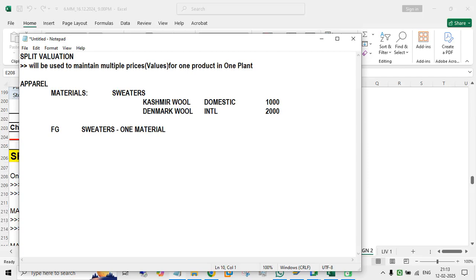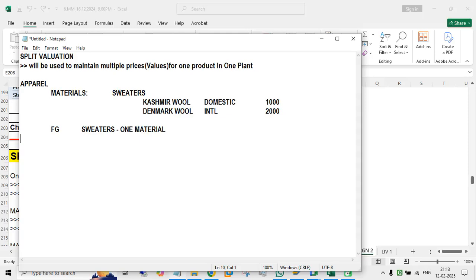Whenever the customer sees the same quality or same color but the prices are more, definitely they will ask why you charge more and why you are charging less on this one. The person who knows very well in the store will tell, madam, this is a domestic item, and this is an imported item.